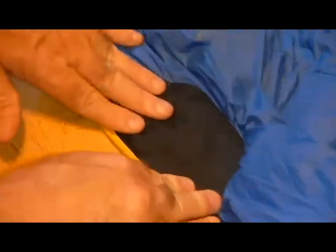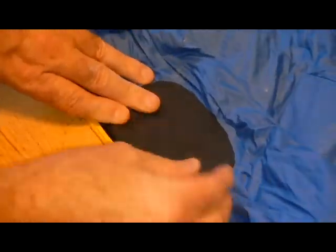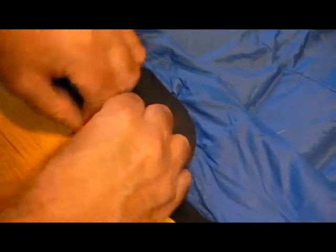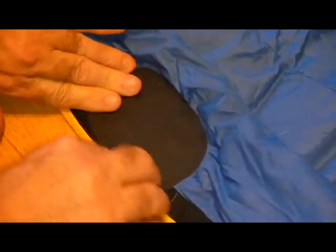And if I recall the directions from when I used it last time, it says you have about 24 hours to take it off and reset it. But I think if you do that, you kind of lose some of the stickiness on it. So, all right. I think we got a nice fit there. And we should be good to go. So that's it. Repairing the North Face, and this is, I always forget the name of this thing, Gold Kazoo.